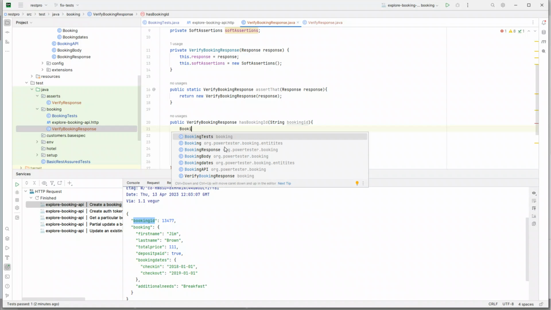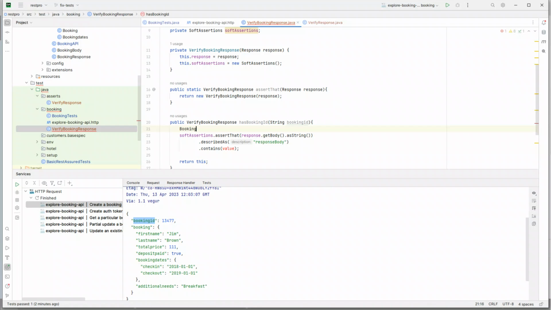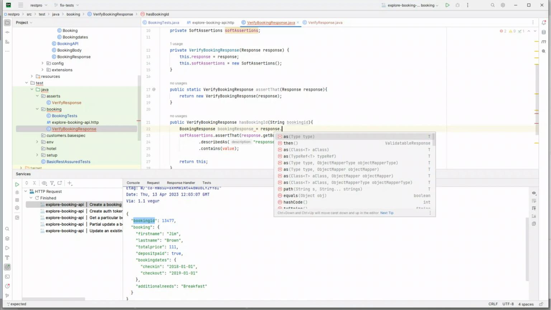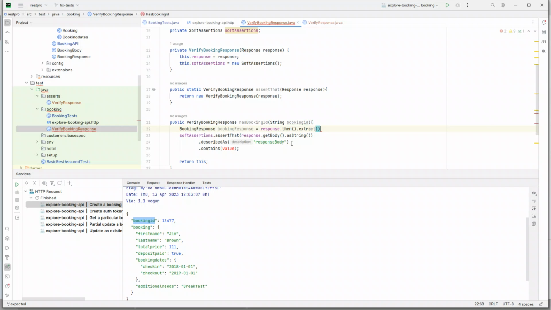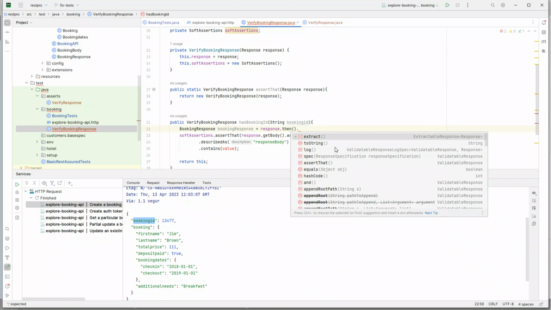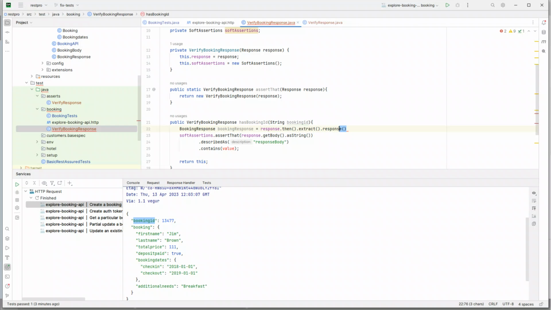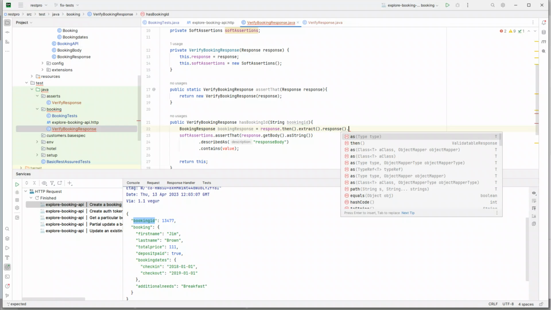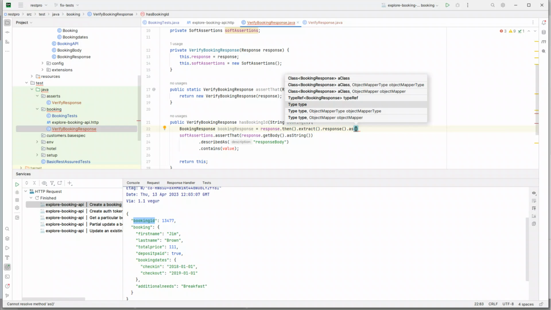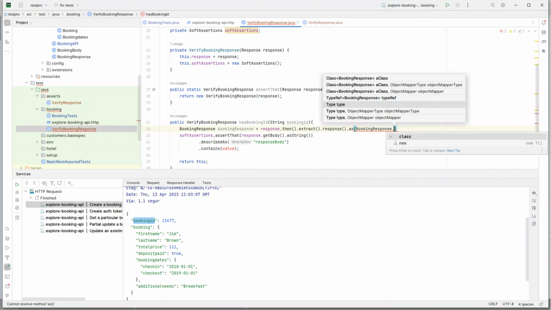So let's say booking response, and if we say response, validatable response, then extract, in fact let's read about it, then extractable response, so extract and extract response as, and we want to extract this response as booking response dot class, right?